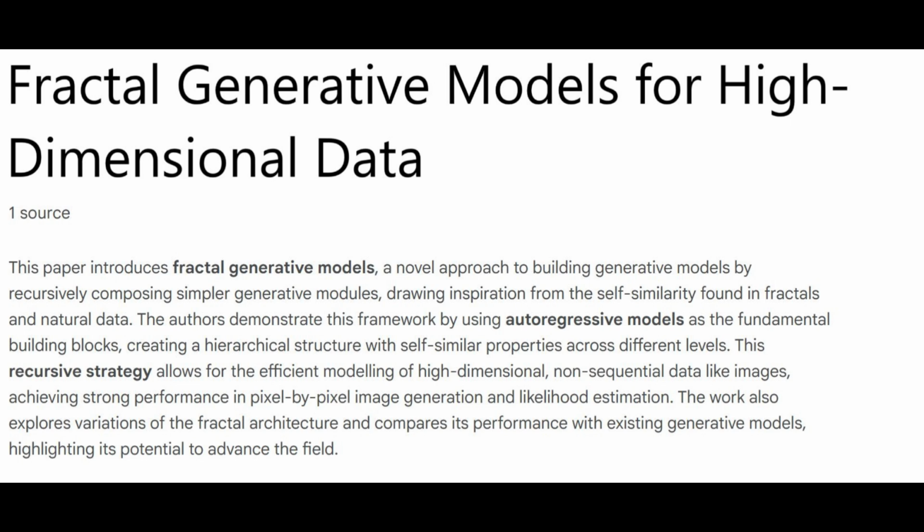Okay, now I'm seeing how this whole fractal approach could be a real game changer. But how do they actually design the model? Well, at the heart of it, they use what are called autoregressive models. These are kind of like expert pattern predictors. They've learned to predict the next pixel based on the ones that came before it. So it's like that predictive text thing on our phones, but for images. You got it. And by connecting those predictions across different levels of the fractal, they can make crazy realistic pictures. Imagine it like having a whole bunch of artists, each one focusing on a different level of detail, from the big picture stuff down to the tiny little brushstrokes.